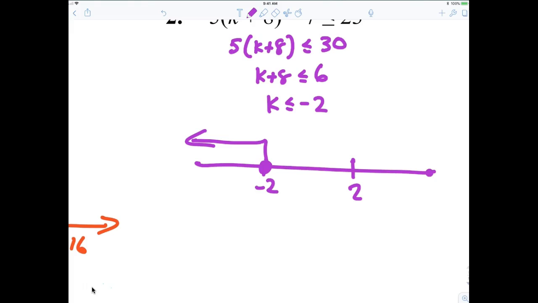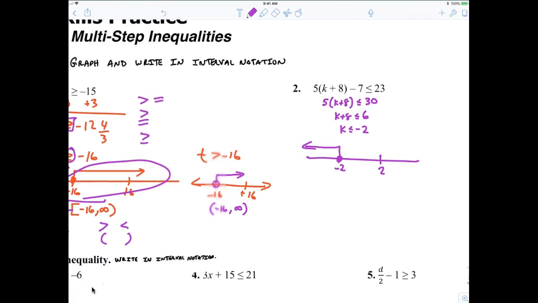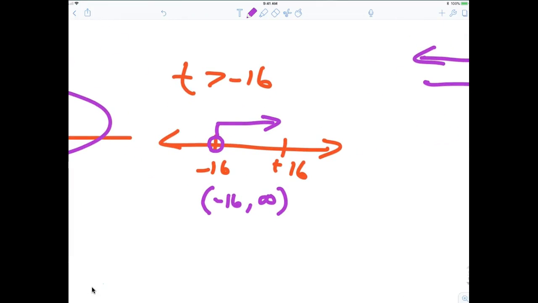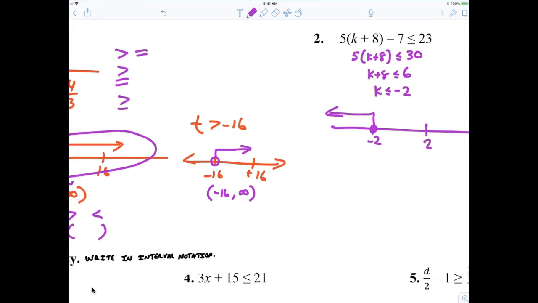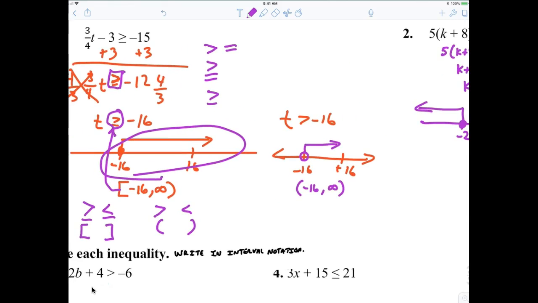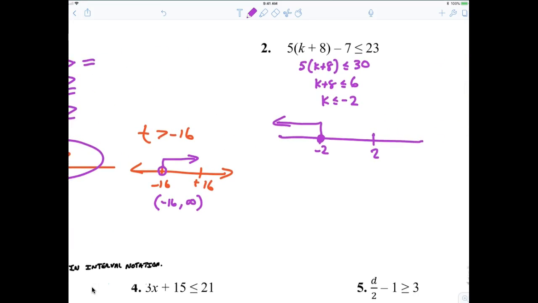Less than. Where are the smaller numbers? Going to the left is getting smaller. Going to the right is getting what? Bigger. When you showed us the example of the open circle on the inside, that's because there's no equal to sign underneath it. Oh, I got confused because I understood where the arrow was going left, but on the other one it's going right. Because one is greater than, and one is less than.